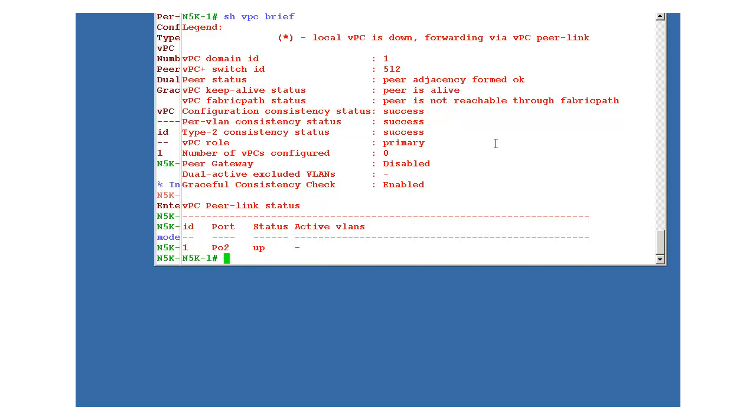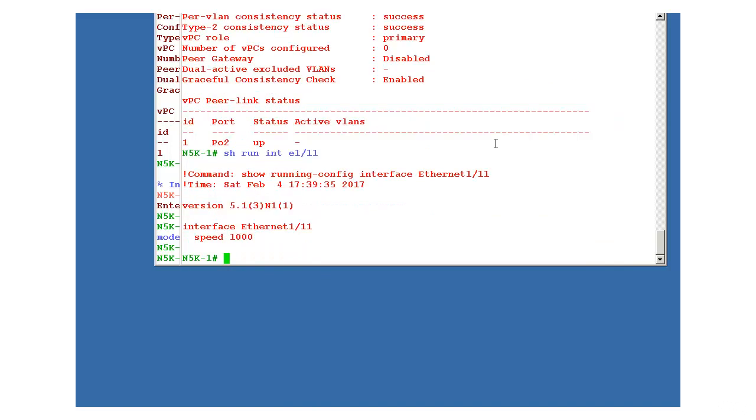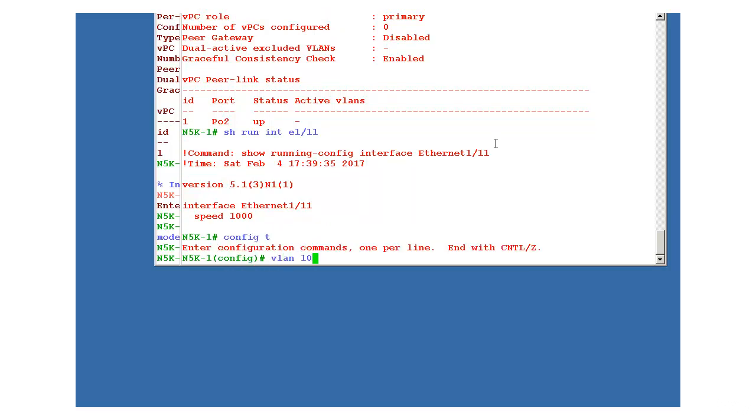So let's configure VLAN 100. Okay, I'll put my host which is connected on port 11. Here is my host connected. I'm gonna use VLAN 100, so I'll pass VLAN 100 over this VPC peer link. So let's configure it.